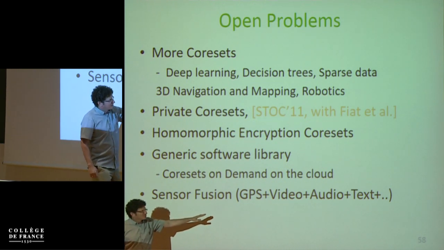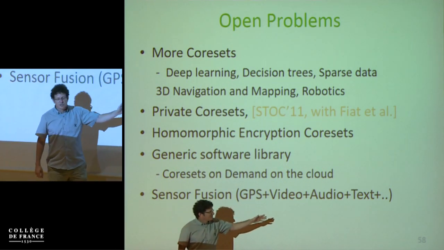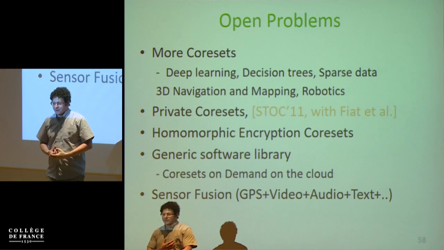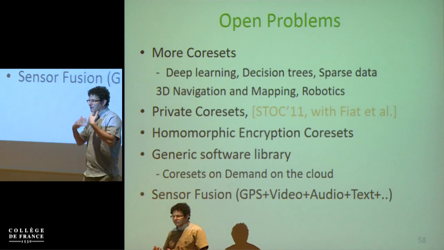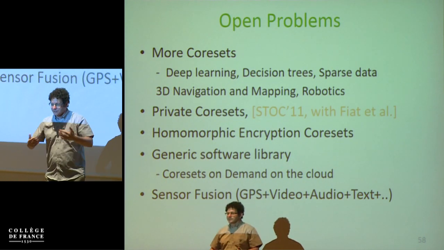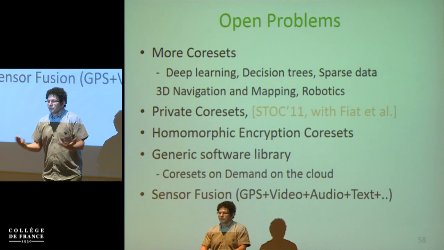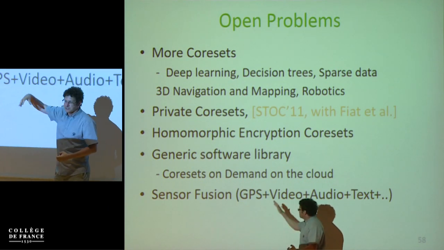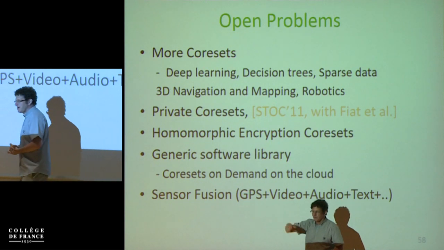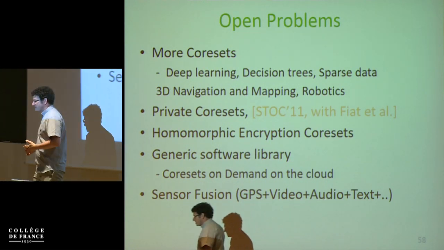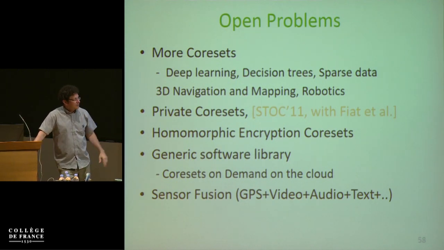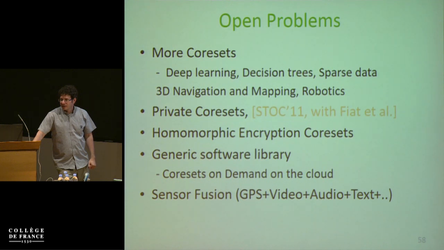We have experts in image processing, in GPS, in speech recognition, text mining, but for real-world problems, we usually want everything together. For example, to understand what I'm saying, you need my image, my lips, and also my voice. So we want to do more sensor fusion, and I have courses and algorithms that combine many sensors, and it's especially true for drones and robots, which have so many cool sensors: 2D cameras, 3D cameras, ultrasonic sensors for sound, and so on. So we need more algorithms for this kind of sensor fusion, not for specific sensors.